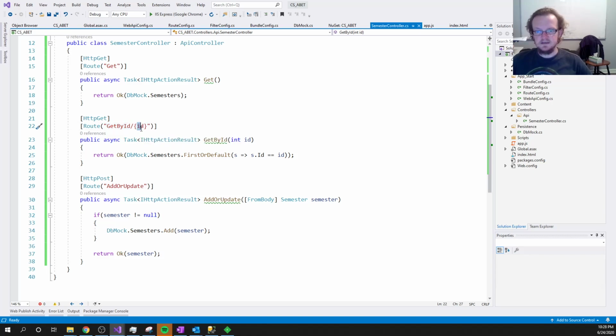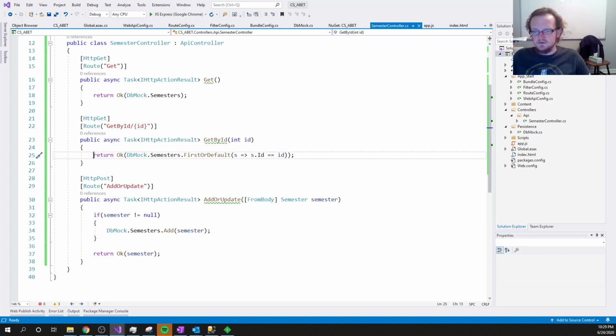But this ID is really a primary key in a table somewhere. So this ID is going to be the primary key or the unique identifier for a semester in this case. So it's kind of okay that we send this over the URL. Nobody is going to actually really even understand what it means if they were to see this URL. And so we can easily transmit whatever we want in terms of IDs.